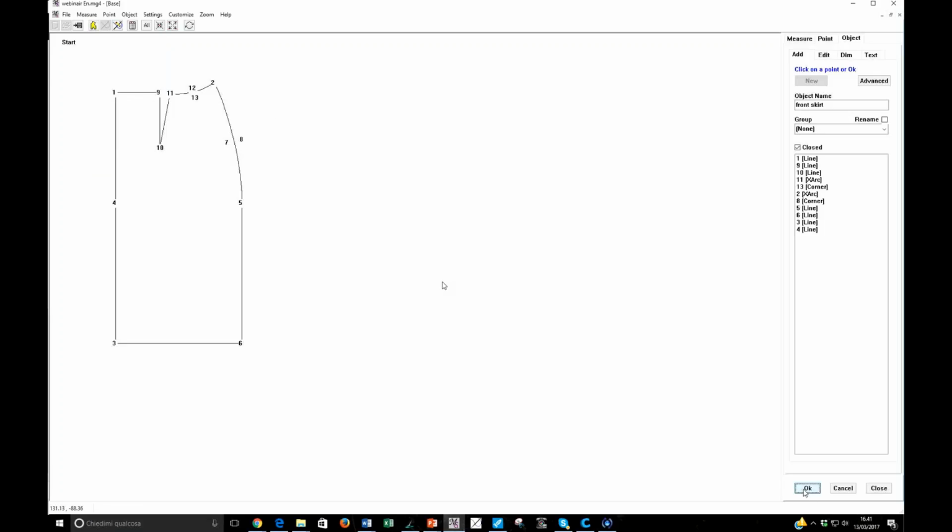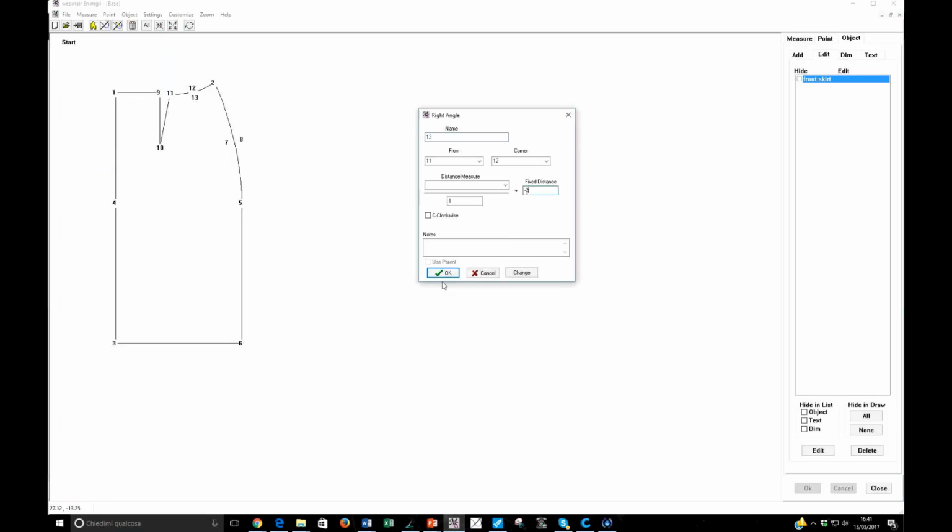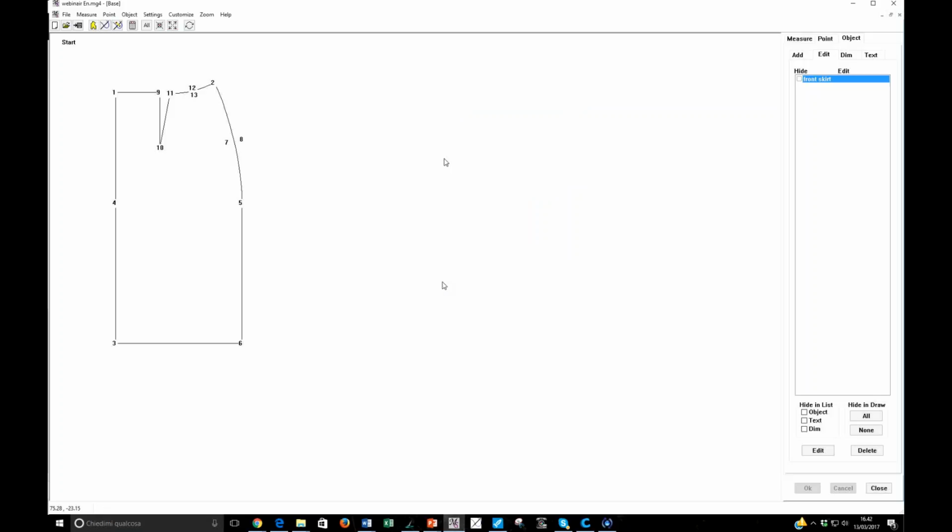Maybe 2 centimeters is too much. We can make it 1.5. Be careful because this software doesn't accept commas. You have only to put dots. Okay, so we have a nice shape.